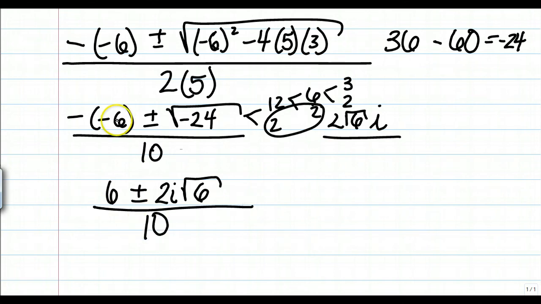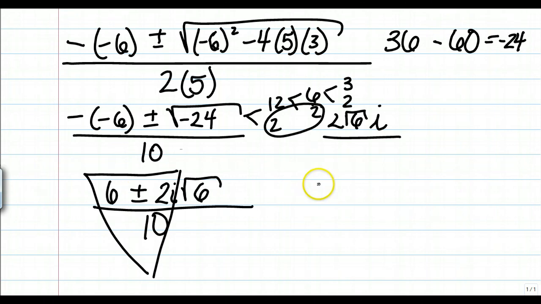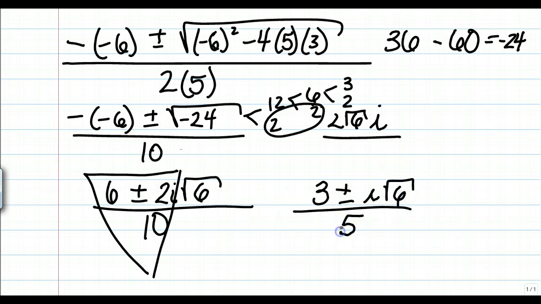So now, I simplified the 6, I broke up 24, I took out my imaginary number, I had 2 radical 6. I now have to look at what I call the little triangle, right? And I have to see if I can reduce 6, 2, and 10. What goes into 6, 2, and 10? Well, 2 does. So I'm going to know that 2 goes into 6 3 times, 2 goes into 2 once, so I'm just going to have an i, and 2 goes into 10 5 times. So this is my answer.